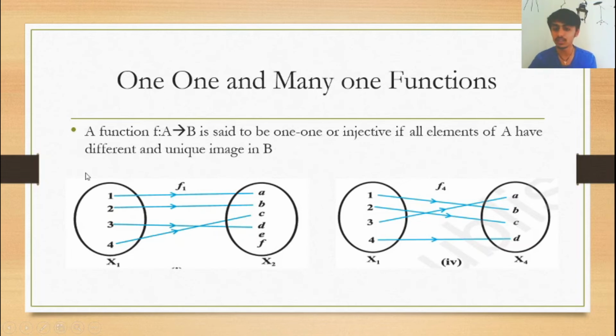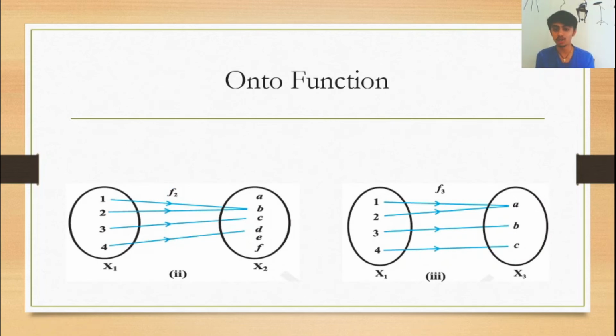Why is it a 1-1 function? Because every value of x1 has a unique value in x2. No value is getting repeated, and they can be in jumbled order. Like you can see 3 goes to D, 4 goes to C. So here we can see that 2 goes to C, 3 goes to A directly. So there is no big deal guys, it's easy, 1-1. Okay, now let's see what is onto.